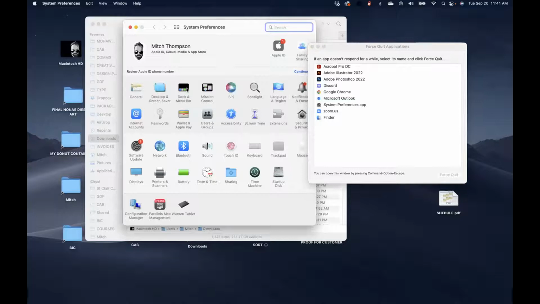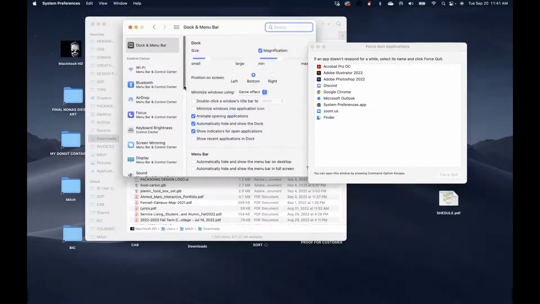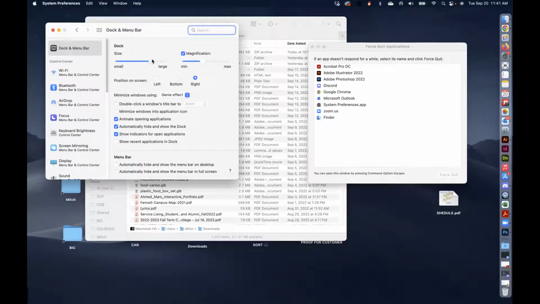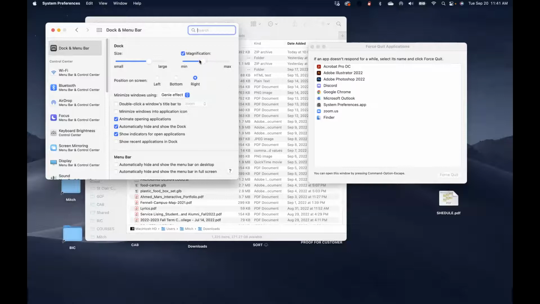Okay. Regardless, that's good timing. Dock and menu bar. Now, this is cool. We have the ability to change our dock and menu bar, whether we go bottom, left, right. Okay. Now your dock menu bar is this thing right here that doesn't seem to want to show up for me. Ah, there it is. See that? There we go. It's showing up now. Magnification on. Let's try it to the left. And we have Genie effect. Let's change it to scale. It still doesn't seem to want to show up for me. There it is. Okay, good.